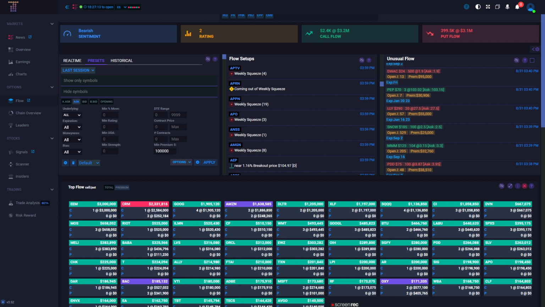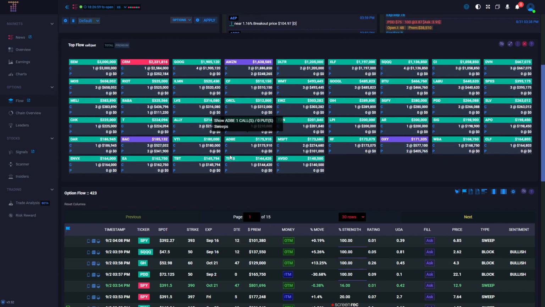So both of these are very beneficial pieces of information that you can use to give yourself a trading edge. And what you can do is, usually when you see multiple sweeps on a certain stock, you'll actually be able to indicate a certain direction or momentum, whereas if you're looking at one block trade on the stock, you're probably seeing that somebody out there is making one big bet.